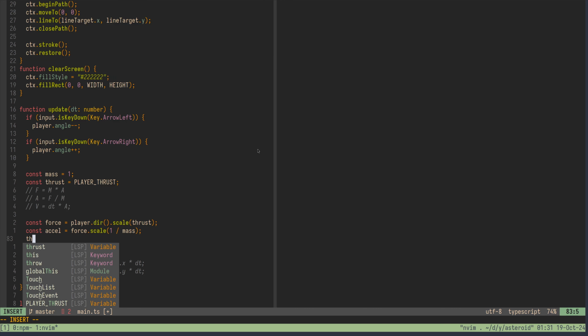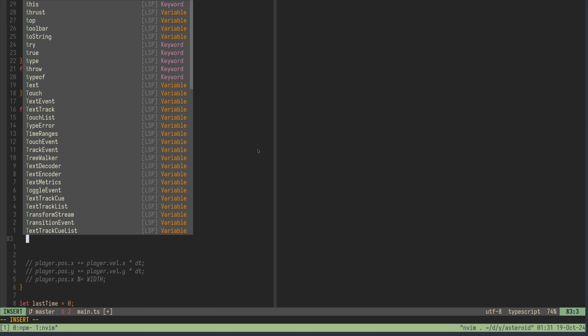Now we will add that to our velocity. So we will say this dot, well, we don't have an add function yet, so we can just do it component wise for now.